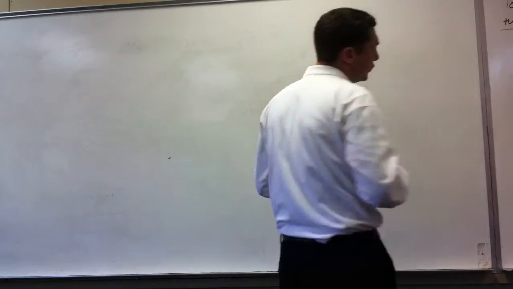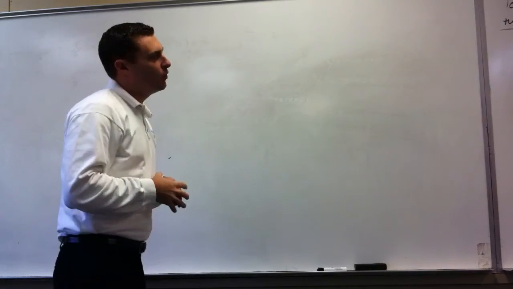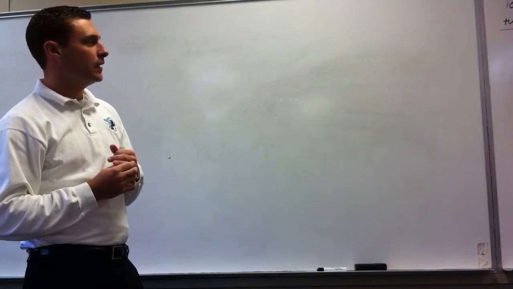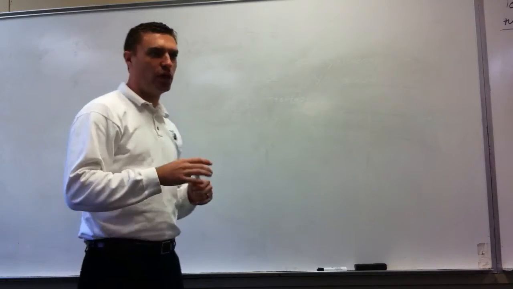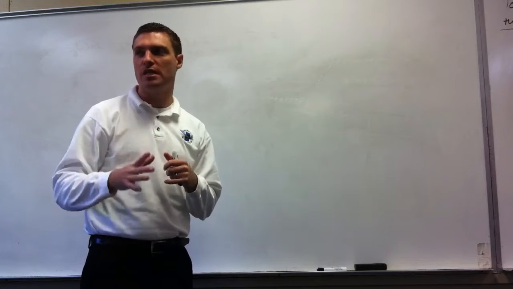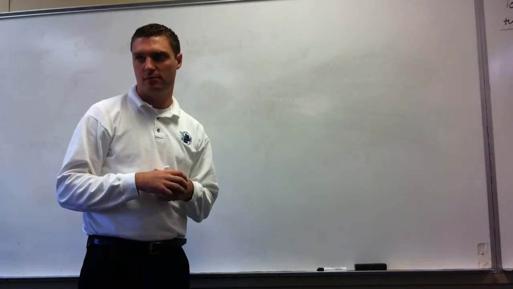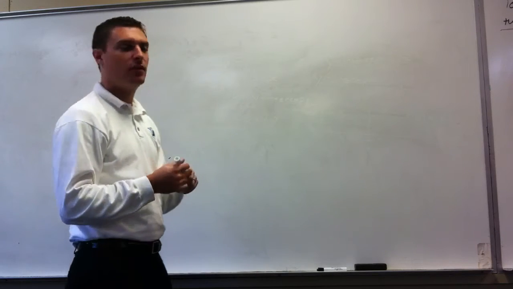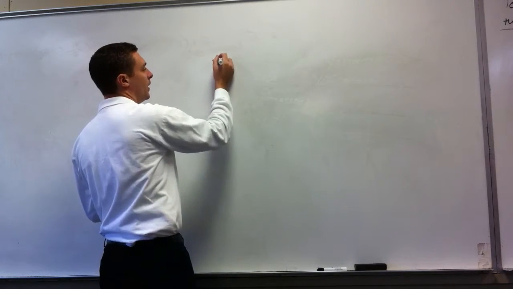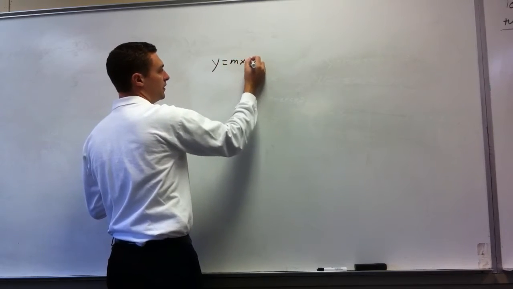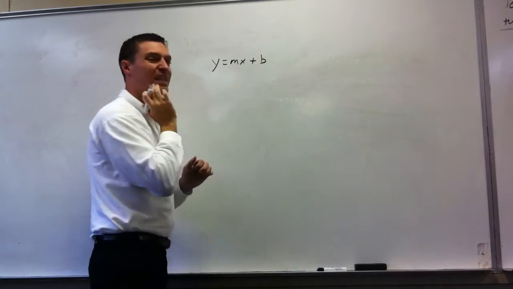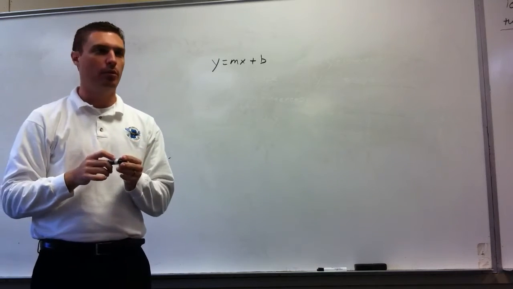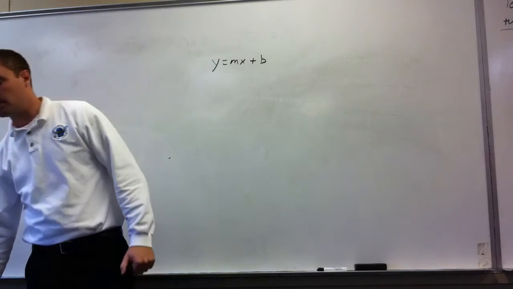All right, so 5.2, we're going to use our steps that we wrote down in our comp book. Now here's the deal. To write an equation in slope-intercept form, what do you need? Two things. What two things? The slope and the y-intercept. Please memorize that. To write an equation in slope-intercept form, you need the slope and the y-intercept.